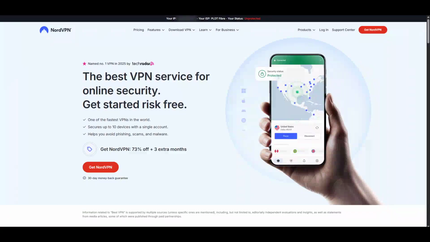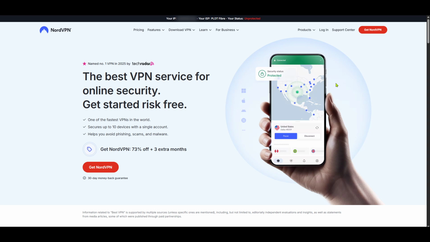In today's video, I'm going to teach you how to use the NordVPN Chrome extension in 2025. Whether you're new to using VPNs or just need a refresher on the latest steps, this guide will walk you through the process of setting up NordVPN on your Chrome browser effortlessly. VPNs are a great way to secure your online presence, and with the NordVPN extension for Chrome, you can enhance your browsing experience with a few easy steps.